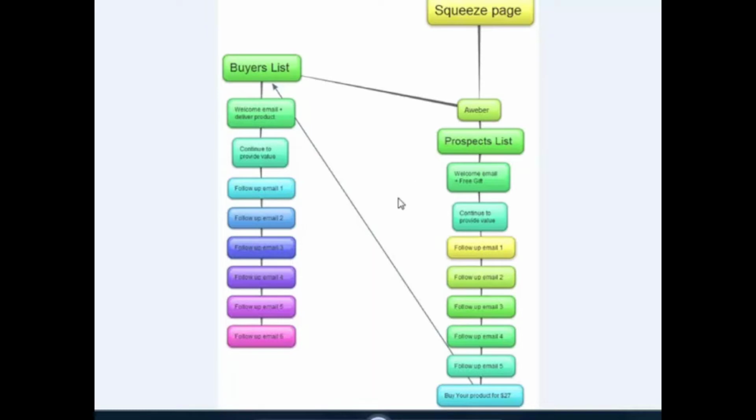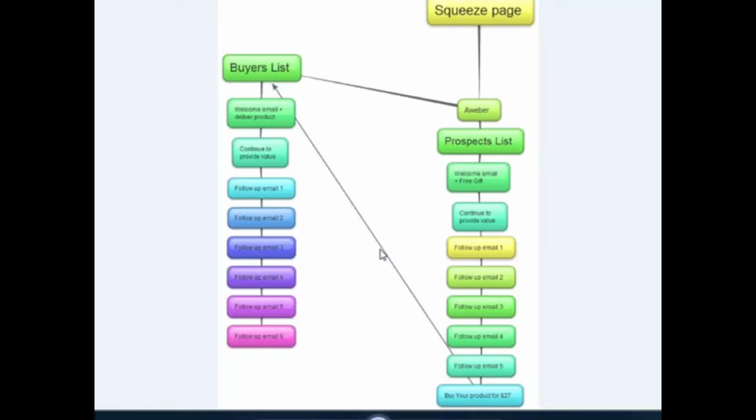In this case, you obviously want people to unsubscribe from your prospects list as soon as they make a purchase, which obviously makes sense. You don't want to send people that have bought your product the same stuff, the same emails. So this is why it's vital that you must segment your lists between prospects and the people that buy, i.e.